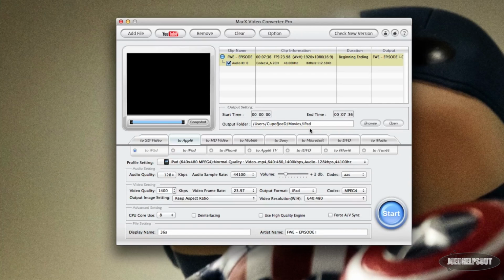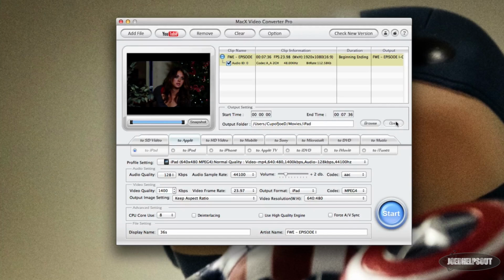That's great. I can also change the extension by typing a new extension or just by clicking Open and navigating to a certain spot that I want. But this is fine for now. So let's go down to this tab here. And then since I have an iPad, I'm going to click to Apple, to iPad. Now, I have an iPad. Basically, I have an iPad mini. I don't have the regular size iPad. This is what's great about this program.